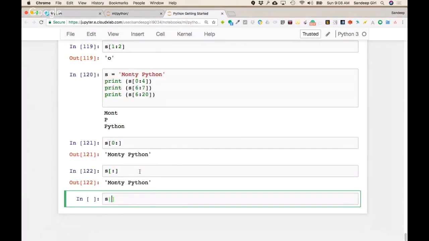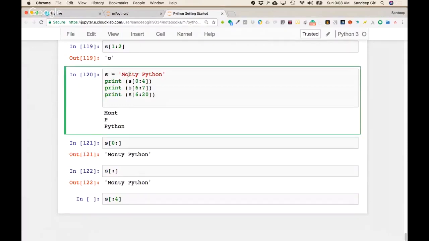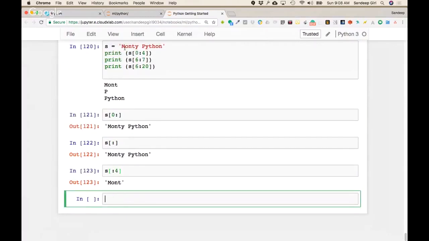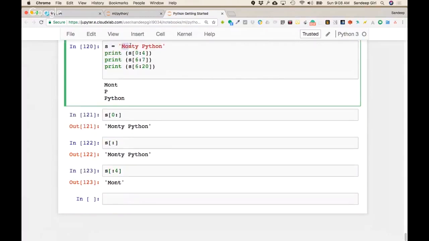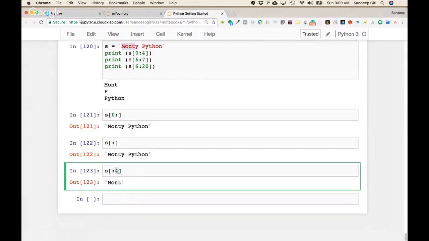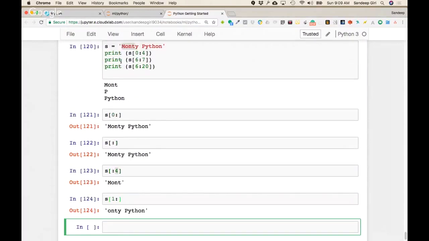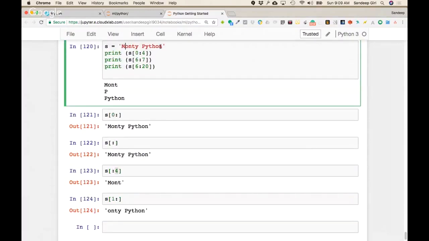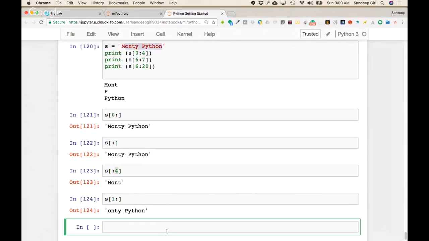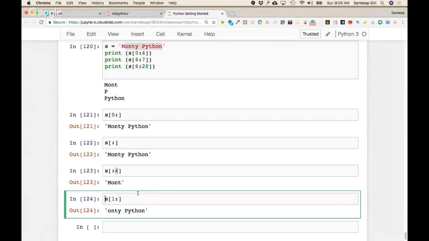And if I say s up to 4, that means 0, 1, 2, 3, MONT, lesser than 4. If I say s[1:], it means starting from 1, which is O, until the end. So you can do substrings very quickly using these slicing operators.